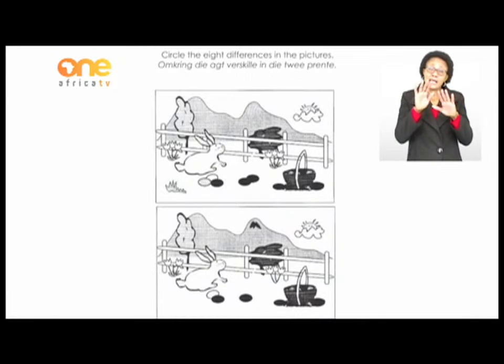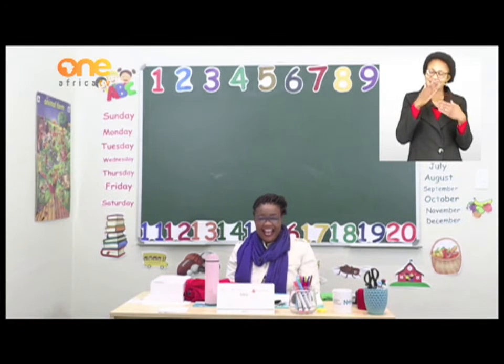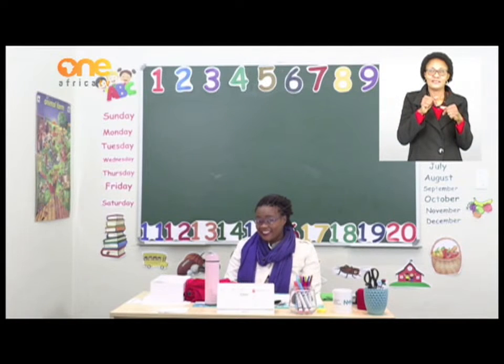I think I will help you with one of them. I'd like you to look at the bottom picture. The bottom picture, you can see that there are many eggs there. But if you check the eggs on the top picture, some of them are missing. So there you go. I've helped you with one, and the rest you can do by yourselves. Remember to check every time, and we are looking for 8 different things in the picture. Enjoy yourselves. For our last exercise for this lesson, I'd like you to please turn to page 11.